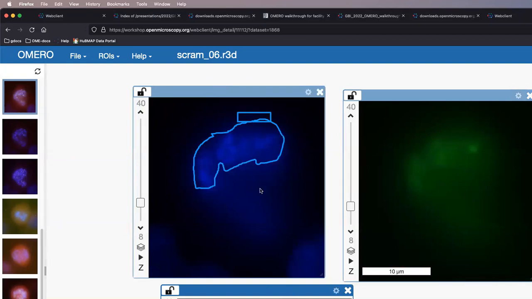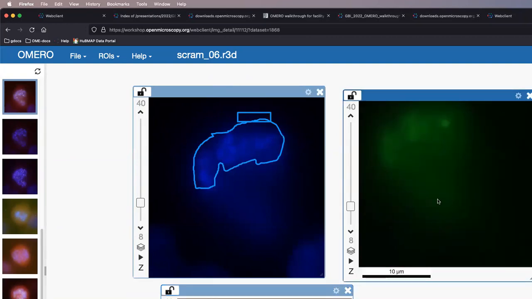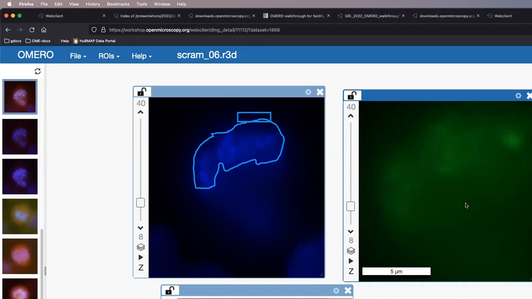Now you can see that if I drag or zoom in one of those viewers, then the others are not in sync. I can change that by selecting the first lock icon on the top left, and this will bring the channels in sync in the sense of following parameters. I mean, in this sense, it would sync the Z and T and the view.